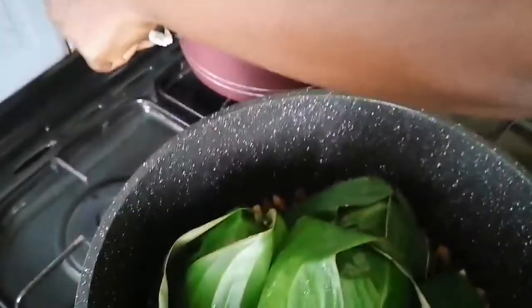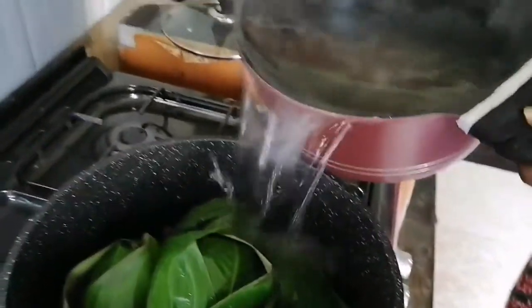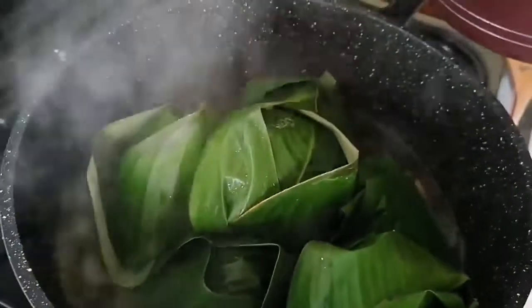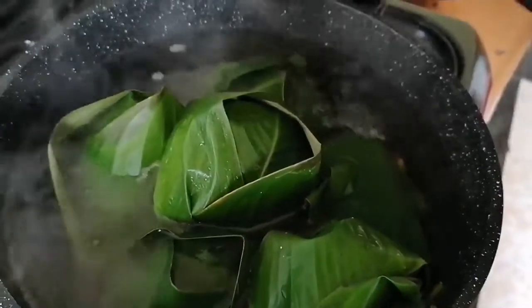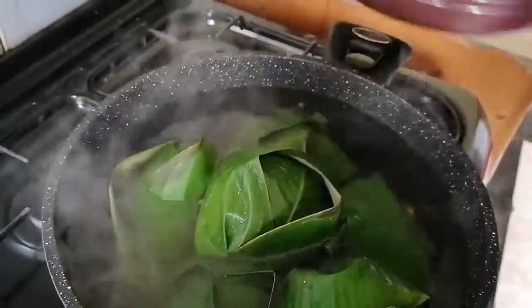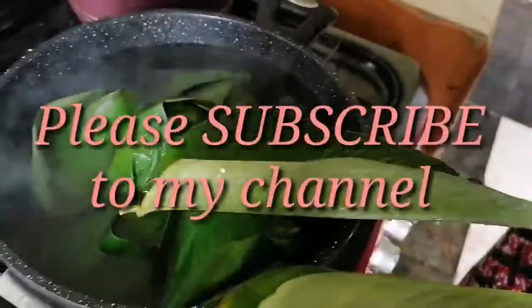And the water is supposed to cover it. So if this water I pour on it and it's not enough, I will fetch another one and pour on it. I hope you can see the water is enough to cook it very well. Okay, it's okay. Then you will use some of the leaves to cover it.